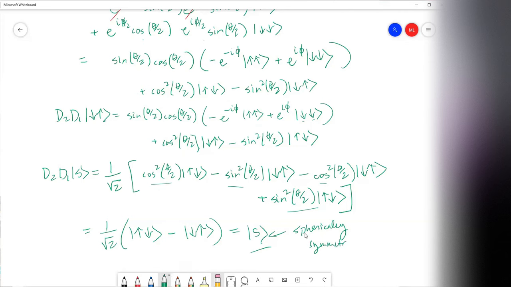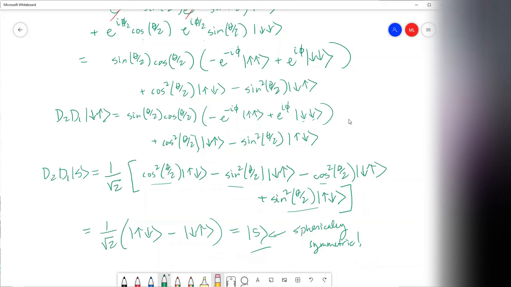Kind of amazing, actually. I don't know how you could have guessed that. If you think about it, it's just quite strange to have that to begin with. You're taking two spins that point in some direction and you're combining them in this entangled state, which is now spherically symmetric. We'll see the significance of that later, but still it's pretty surprising.